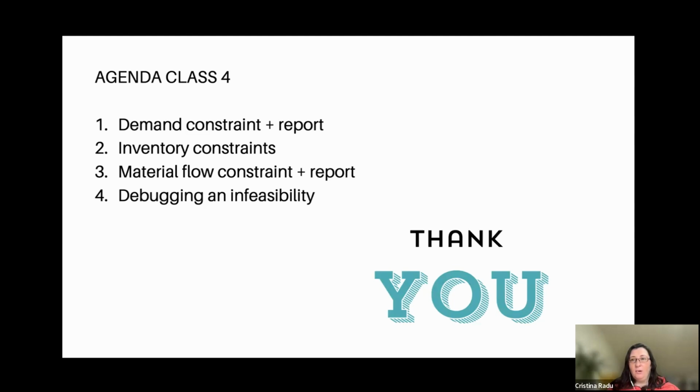And we are going to learn how to debug an infeasibility, because this is something that is difficult, and you need a little bit of experience and skill. So even with this small model, we are going to generate an infeasibility, and then we are going to see how you can find the issue. The source of infeasibility has two main reasons: the data or the modeling. Once the model is live, the infeasibilities due to modeling are almost zero, but you'll keep getting infeasibilities caused by data. So this is a good skill to have, because the data constantly changes and can cause issues. So that's what we want to teach you next time.